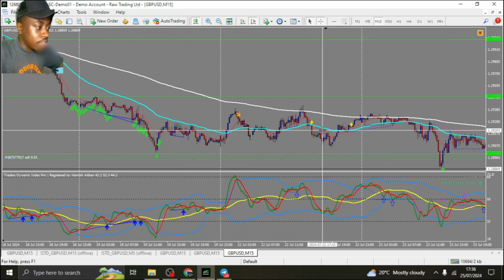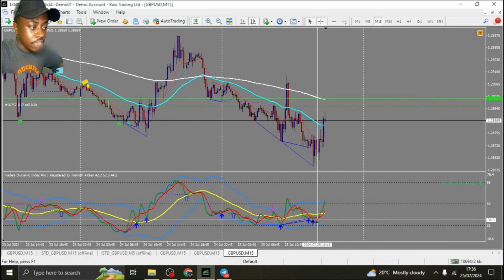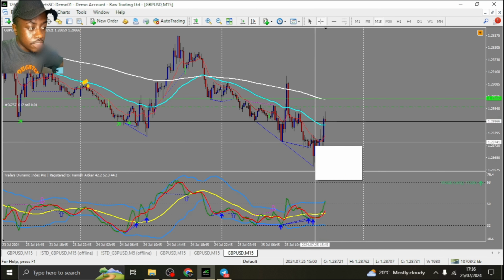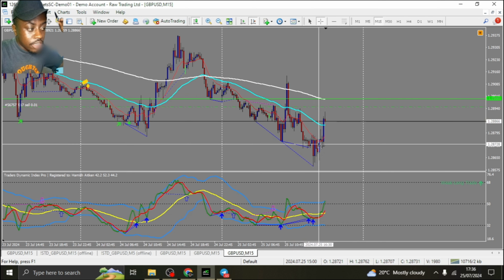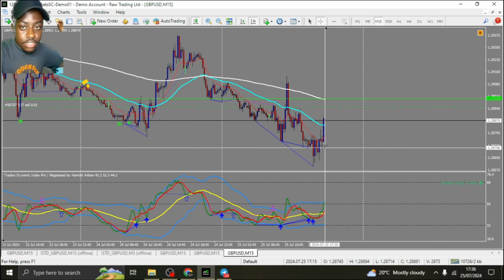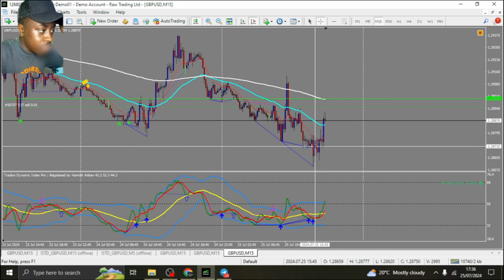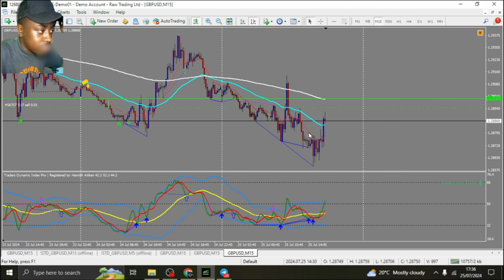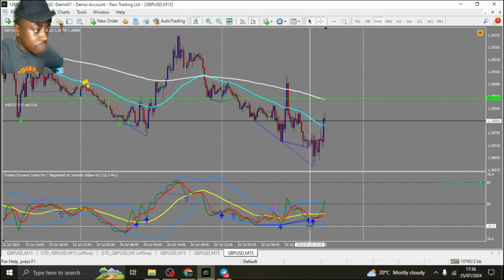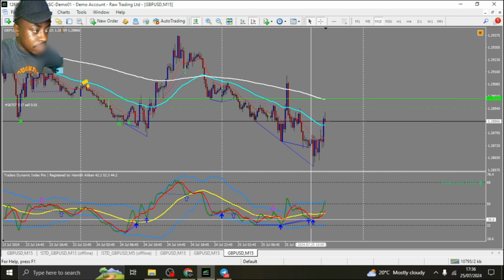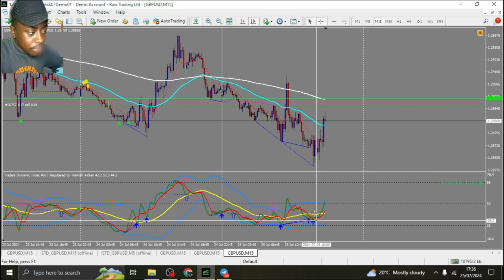So the one I was telling you, when the 13 crosses the green line, it means the 13 in the chart has crossed the price. You can see on this point here, it crossed here. Then on the chart here, you can see the 13 moving average. This red line is the 13 moving average, this one is the 50, and this one is the 200. So when you see price cross the 13, in the RSI you can also see the lines crossed each other here. You can see there was that.